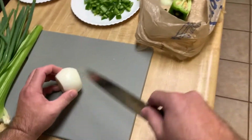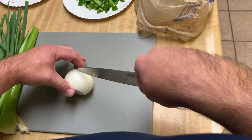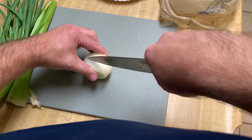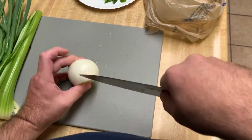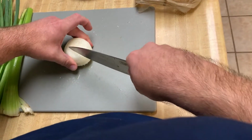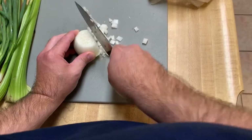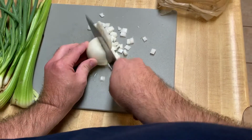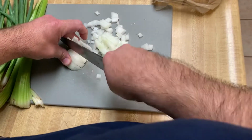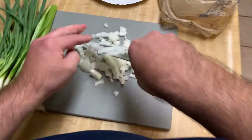I know the last few times we've diced up onions, I sort of diced all the way through. I can show you another way to do this. So what you're going to do is you're going to come to the top of the onion and go down into the onion. All right, we're going to be making those cuts, but we aren't going to go all the way through. So you notice the back is still not cut. Now we're going to flip the onion around this way, and we're going to make the same cuts going down through the onion. Now we're going to take it and go down this way. And see, we have our dices. Then we can turn our onion, make these slits or cuts, and then come back this way. And now we have our onion diced.